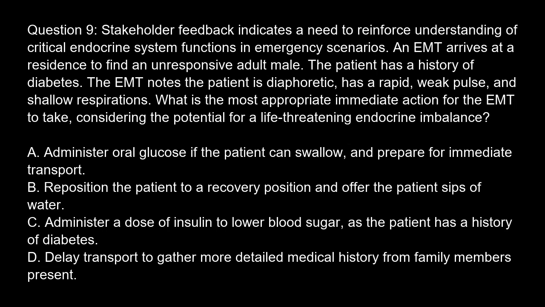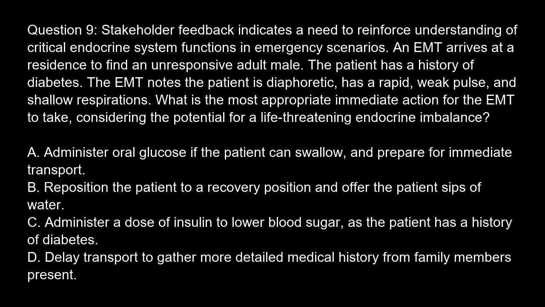Question 9. Stakeholder feedback indicates a need to reinforce understanding of critical endocrine system functions in emergency scenarios. An EMT arrives at a residence to find an unresponsive adult male. The patient has a history of diabetes. The EMT notes the patient is diaphoretic, has a rapid, weak pulse, and shallow respirations. What is the most appropriate immediate action for the EMT to take, considering the potential for a life-threatening endocrine imbalance?